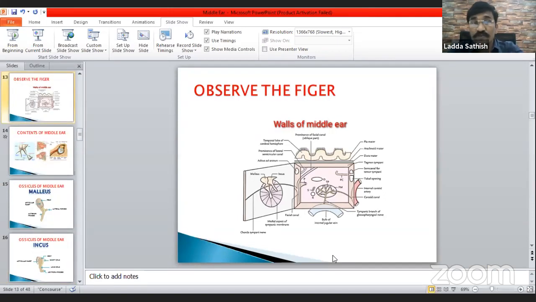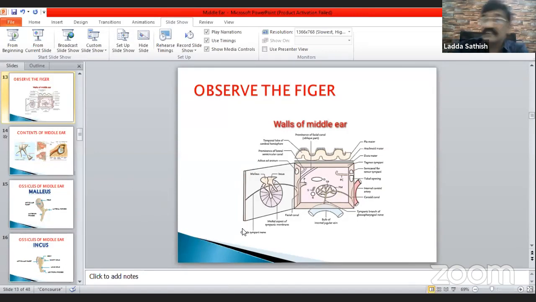Now my role is to observe the figure carefully. If I observe the figure carefully, it is a room having a drainage pipeline at the floor, meaning impure things are carried, and that is a deoxygenated blood carrying vessel, the jugular vein. It has a fresh pipeline at the anterior aspect of the room, and that is called the carotid artery, having a boss or the master control at the roof, and that is the cerebrum, and having a fresh air from the posterior aspect, that is the mastoid antrum. So if you remember this figure carefully, you can write the things in a proper way.